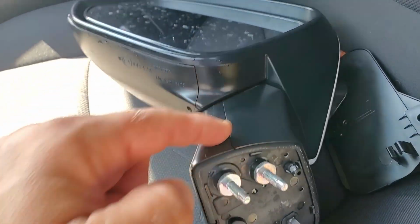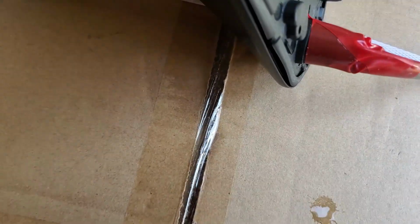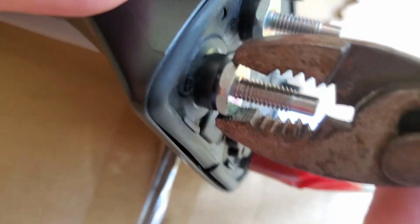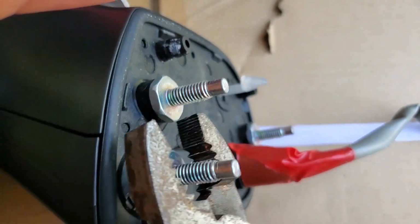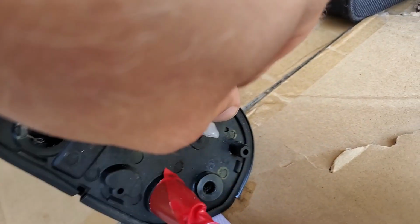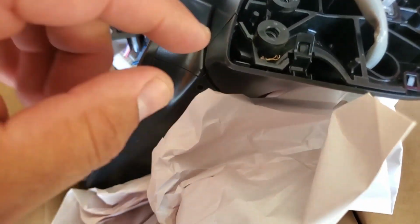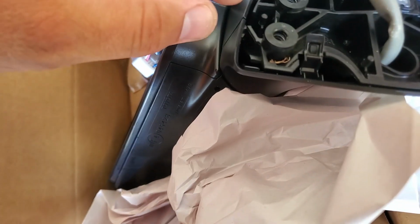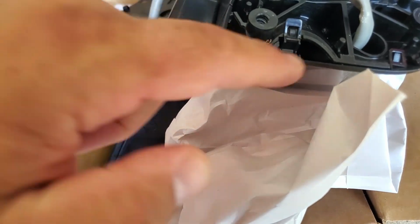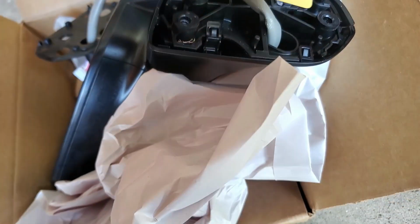Now we have to take this housing apart. So let's figure this out. Take your pliers and then unscrew these bolts like this. Start working on that. These bolts are removed. Take this rubber piece and disconnect it. What we have to do is take this panel apart. See, there's this pin, these clips, 1, 2, 3. This bottom portion should come off once we remove this. So take your tool, start slightly prying them out.